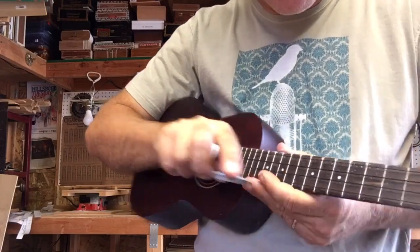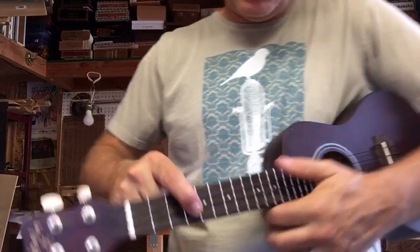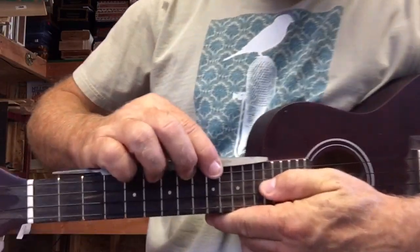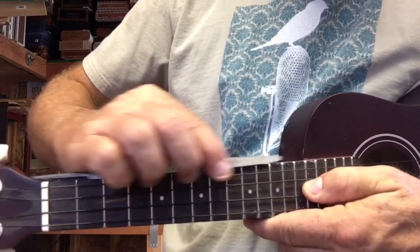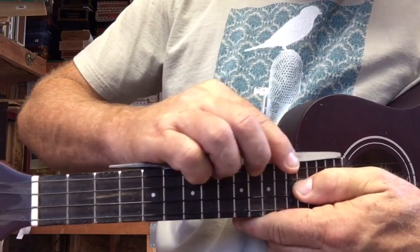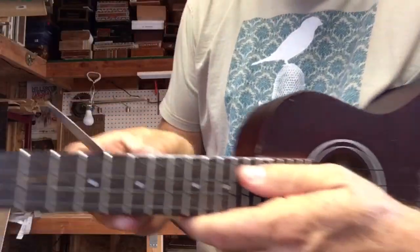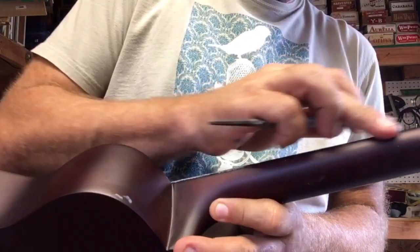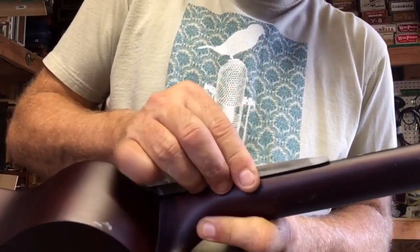And I'm definitely taking off some of the coat, and that's okay. So the top and the bottom. I'm gonna get the bottom as well. Yeah, you can hear that, right? And you can tell right away. See, over here it's not really sticking out as much, but over here it really was.